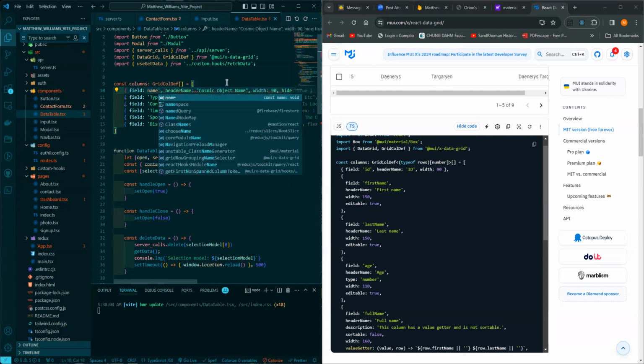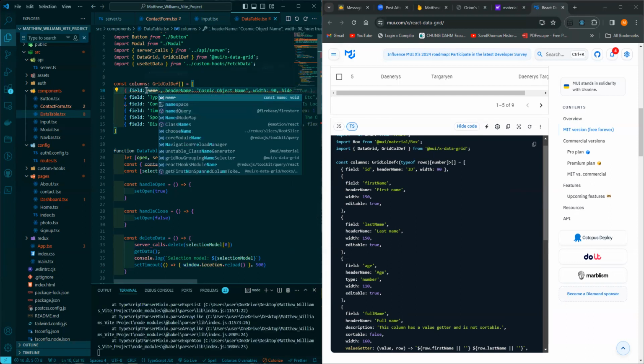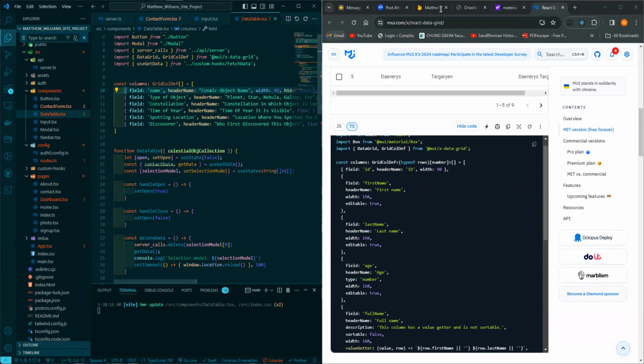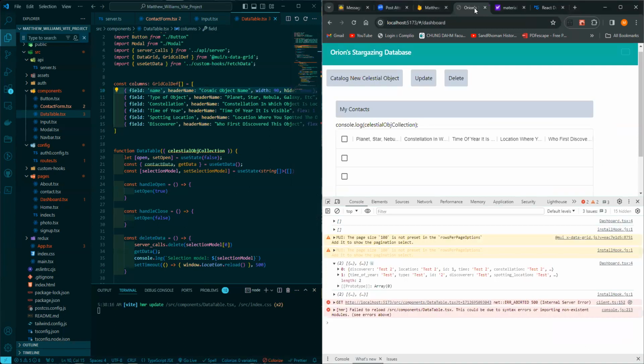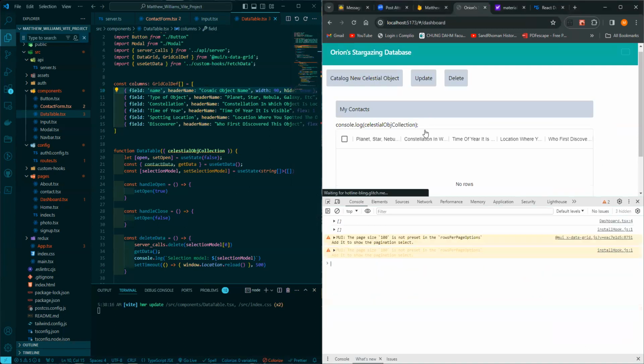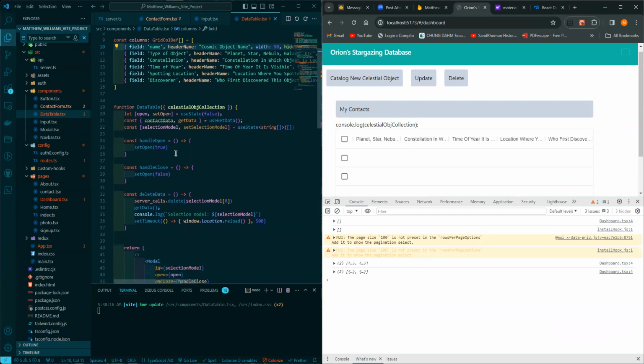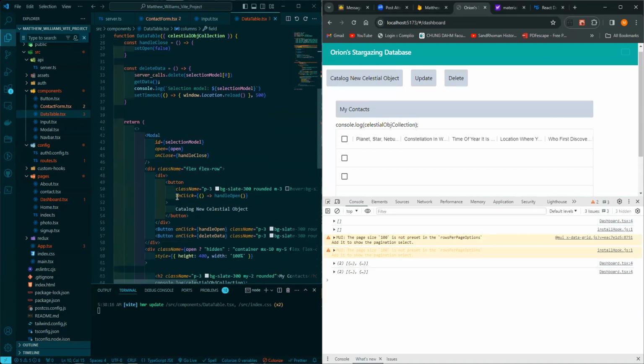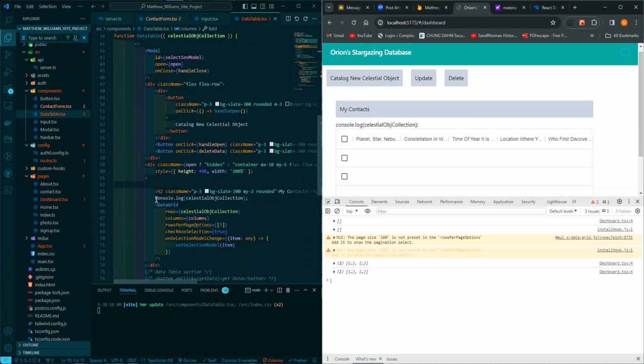Let's try just changing this one to name, seeing if we can get those values just to come through for us first. And let's get rid of this console log I had over here. That was just to see the collection.